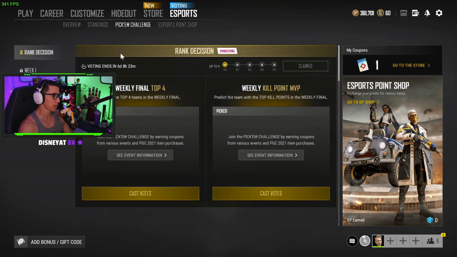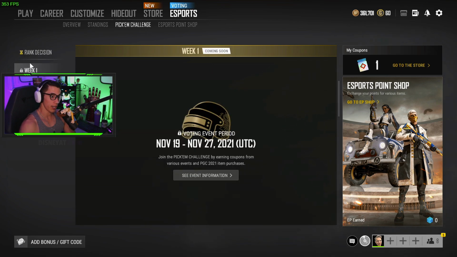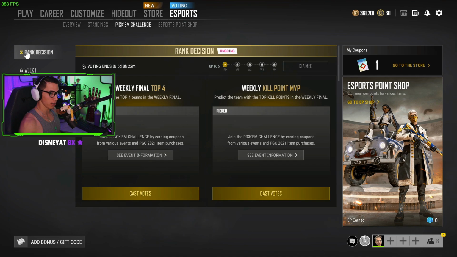My last asterisk is, again, a reminder that the vote you're making right now is before any of these teams play any PGC matches. So we're going based off our best educated guess. When we get to week two, week three, and week four, we'll be able to base our votes on the previous week's stats, which will give us a much better opportunity to guess correctly, in my opinion. So to wrap the video up, vote with caution for the rank decision here, because you're voting before you've seen any of these teams play.